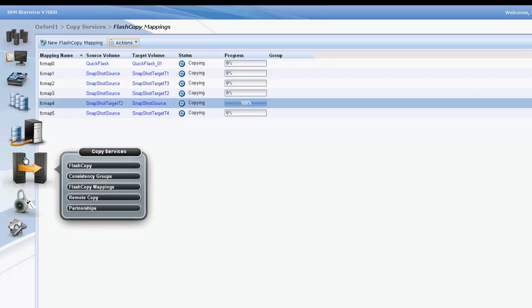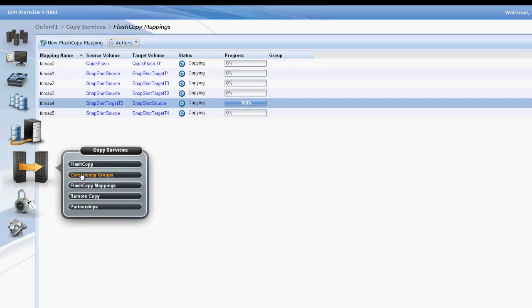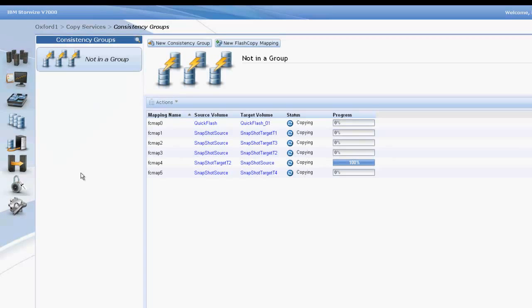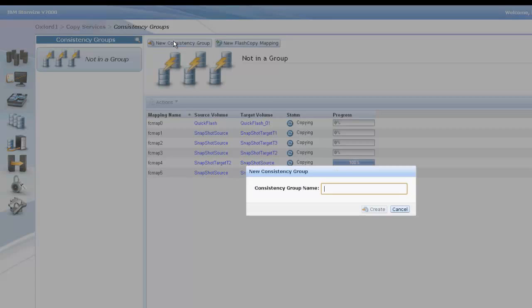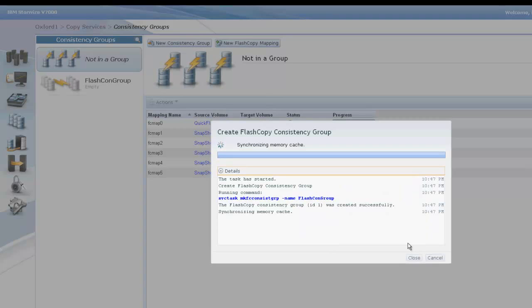First, we go to the Copy Services menu and select Consistency Groups. Then we click on New Consistency Group, and we're going to call this FlashCon Group. Click Create.